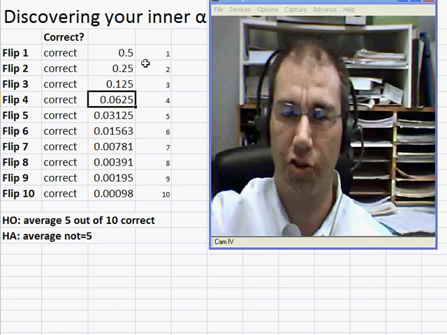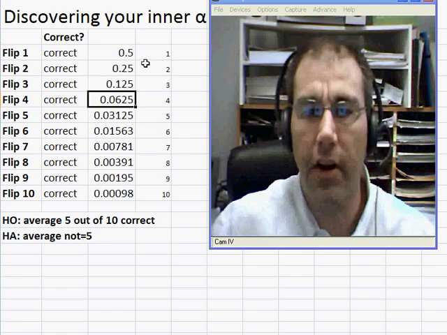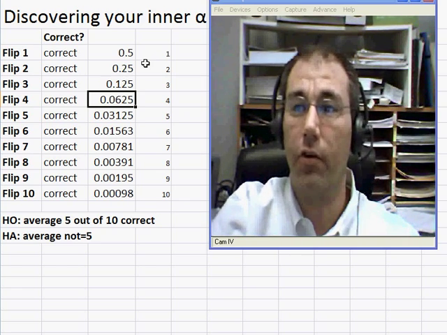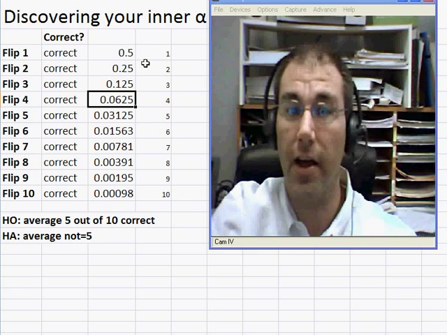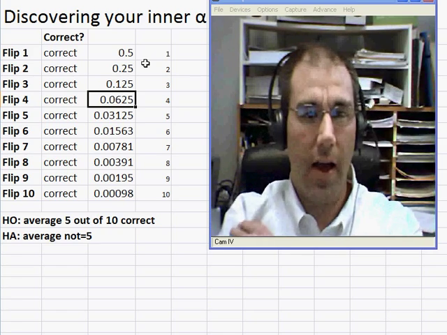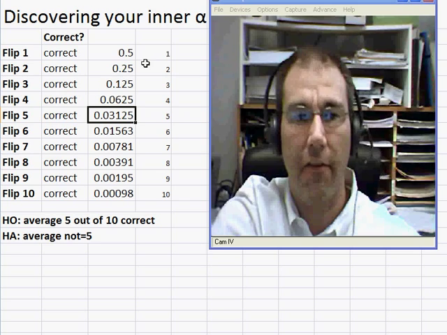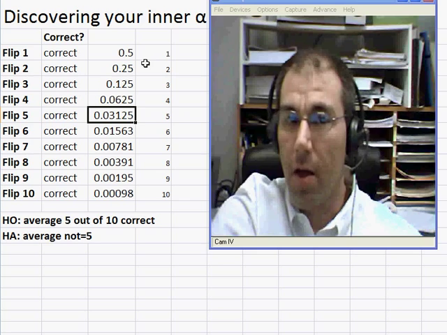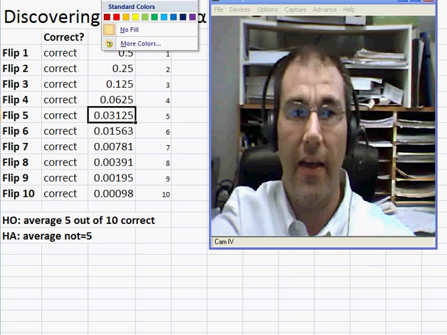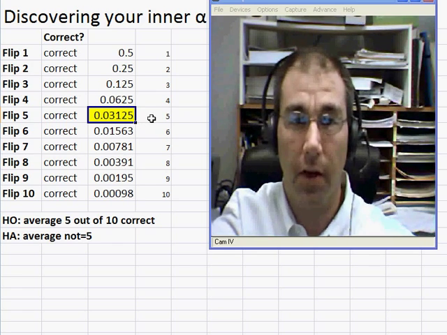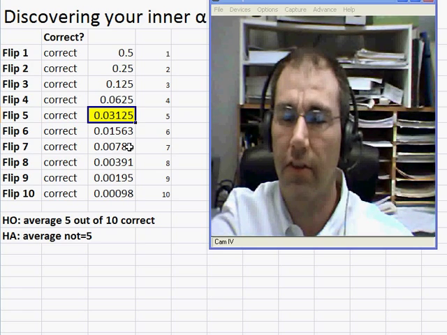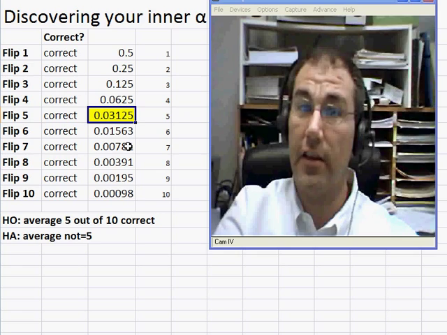Some of you might have started to think that something was odd, non-random, and either that I was psychic or that I was lying to you. Some of you, after the fourth flip, might have rejected the null hypothesis saying this is a trick. I was really lying to you, and I was having a hard time not laughing because actually the first four in a row I got wrong. But if you rejected the null hypothesis after the fifth flip, then maybe your inner alpha is 0.05 because the evidence showed you that there was only a 3% chance that what was going on was random. Your inner alpha tells you when things start to smell like there's less than a 5% chance that this is random, you detect something funny is going on, and you don't believe the null hypothesis anymore.